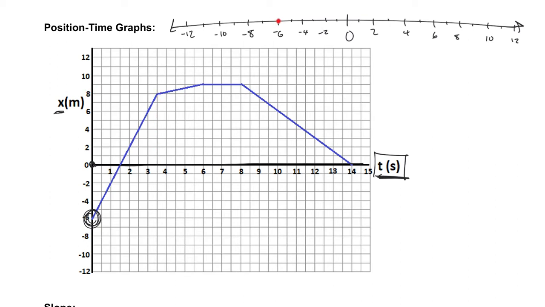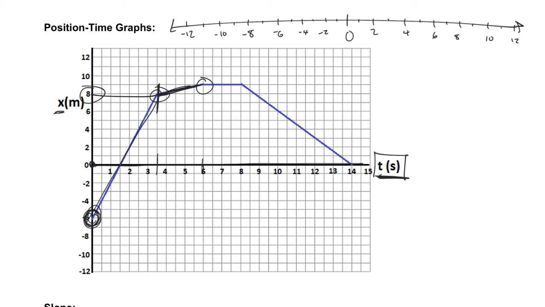So we're starting off at -6, and we are moving over 3.5 seconds all the way to 8. That's all this means. We're starting at -6, and then we're moving to 8. That's this first section of the graph. We start at -6 and move up to 8. And then during the next section, we go from that 8 where we were to 9, but it takes us longer. It takes from 3.5 seconds to 6 seconds.